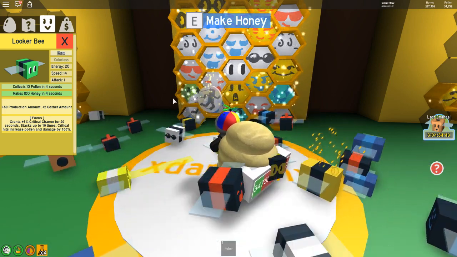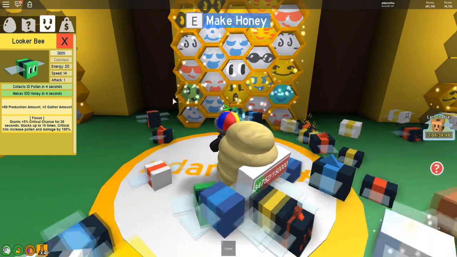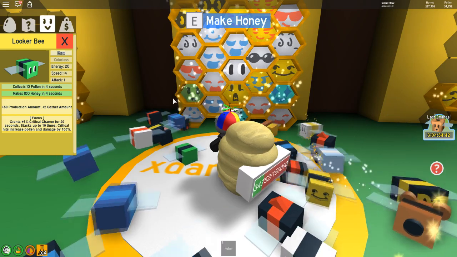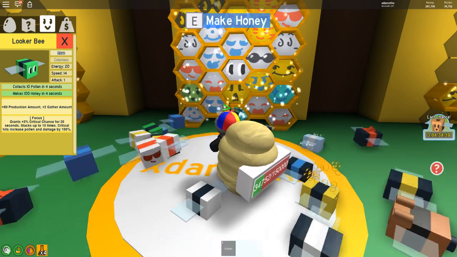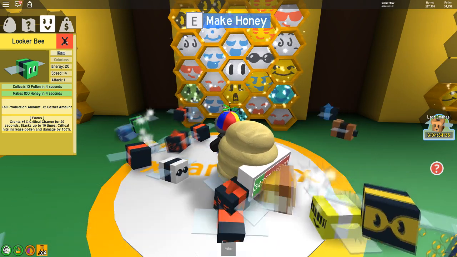Okay, it's not as good as the other one. 50 production amount, 2 gather amount, and focus. Grants 3 plus critical chance for 20 seconds, stacks up to 10 times. Oh my gosh, so that's good for fighting. That is pretty good. So let's continue with getting the rest of the bees.